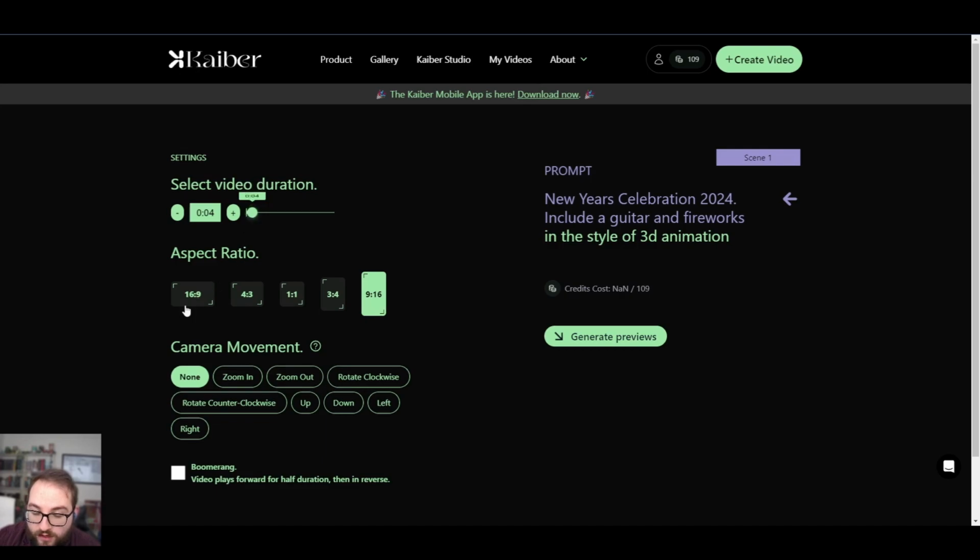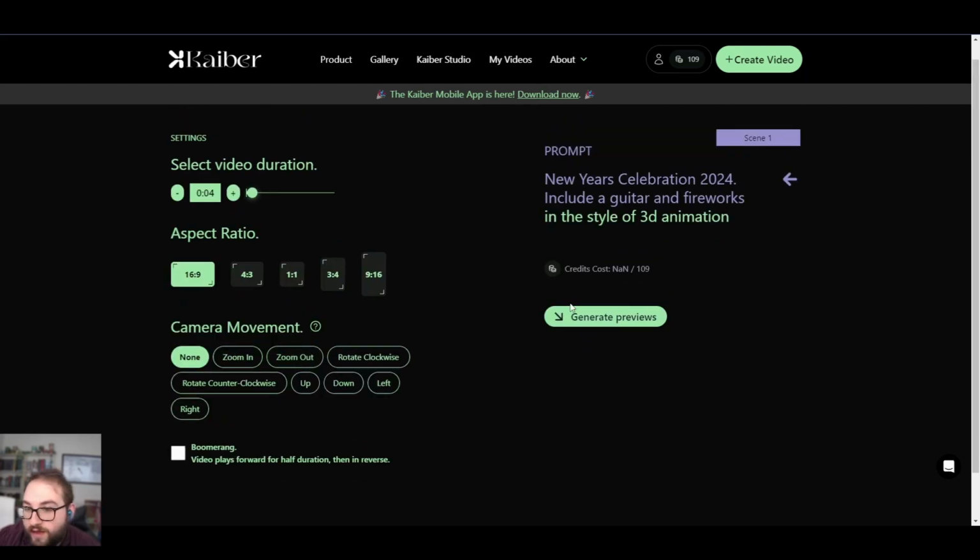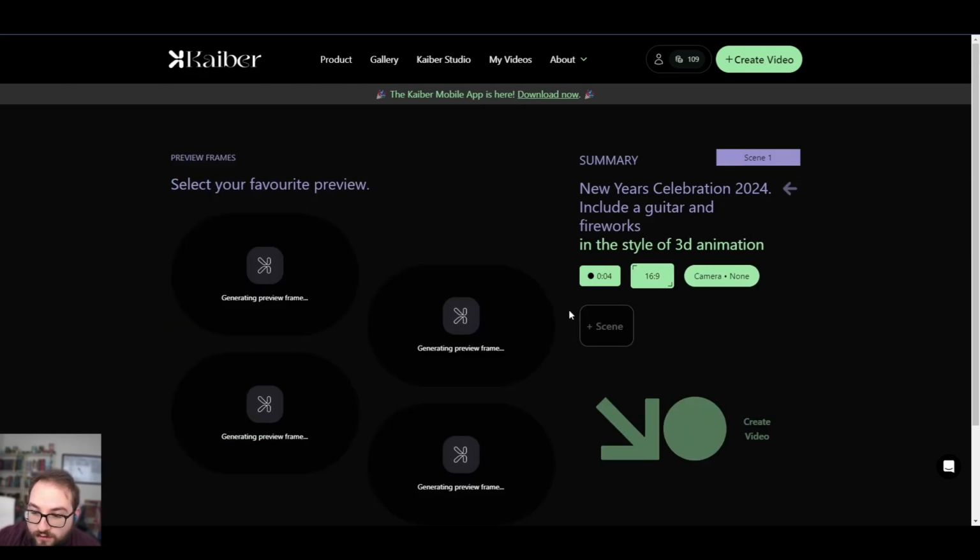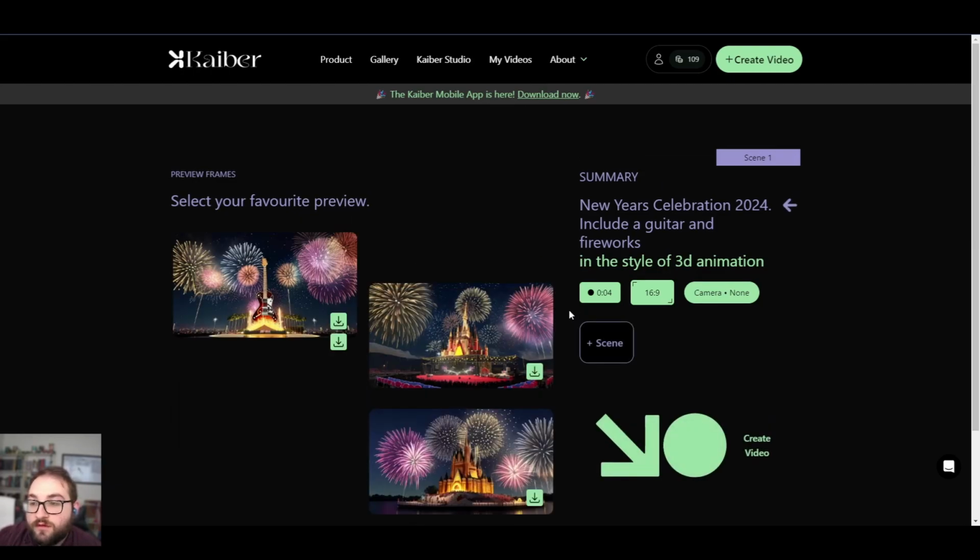And then we're going to change the aspect ratio. All we're going to do is keep the camera movement at none just to start. You can boomerang it, so we'll go back and forth. But for now, let's keep everything basic. We're going to generate the preview. This, like the other preview, takes about 15-20 seconds or so.